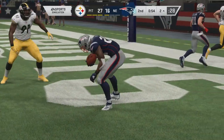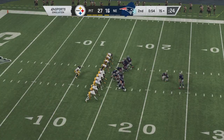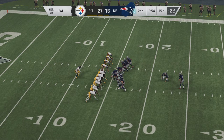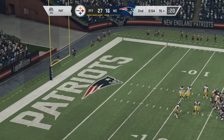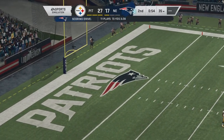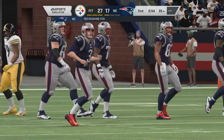Well, that touchdown certainly helps, but they've got to go ahead and convert, get to the half, and figure out how to keep chopping down this lead in the second, don't they? Yeah, they still need to regroup, and they still need to end the second quarter strong. A little bit of time left. Gostkowski with the extra point, and the lead is trimmed down to 10.